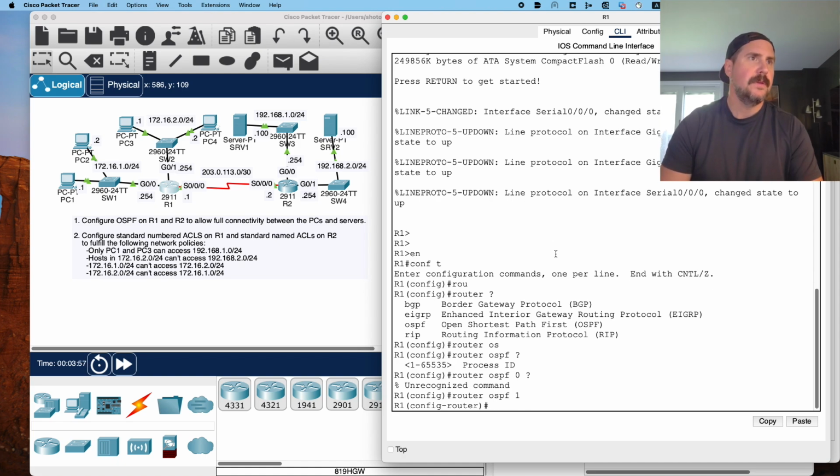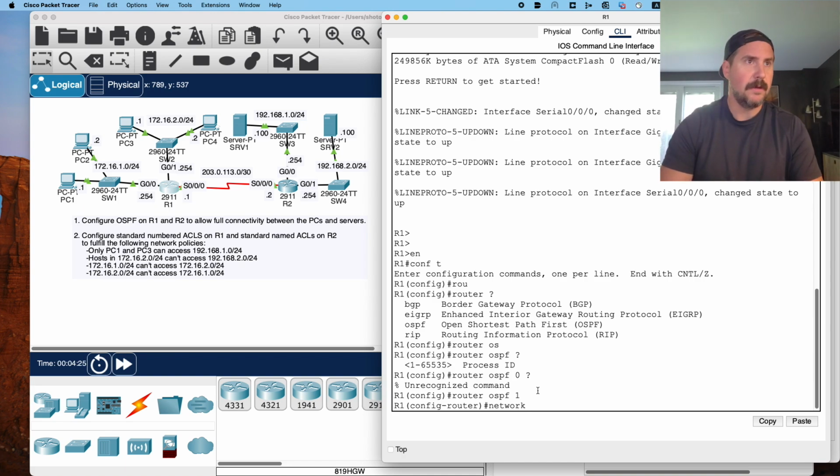Okay. So we have that going, and then we need to enable sharing of routes for some different networks. So it looks like on router 1 we've got the serial network, the 203 subnet, and then we've got the 172.16 and the 172.16 up here. So I think we'll do a /16 wildcard mask to encompass both of those.